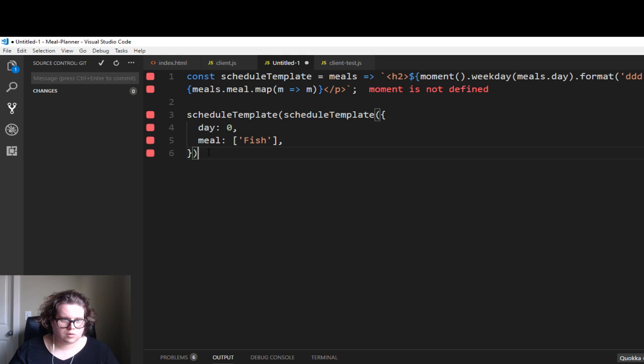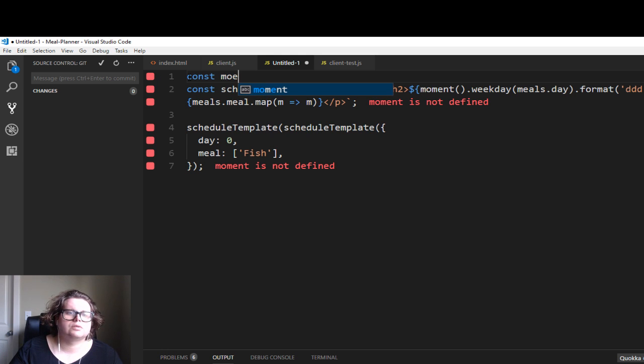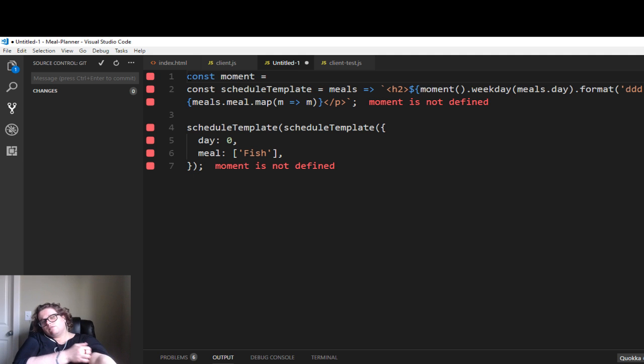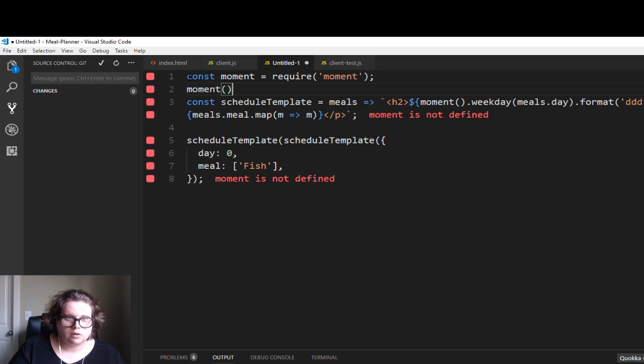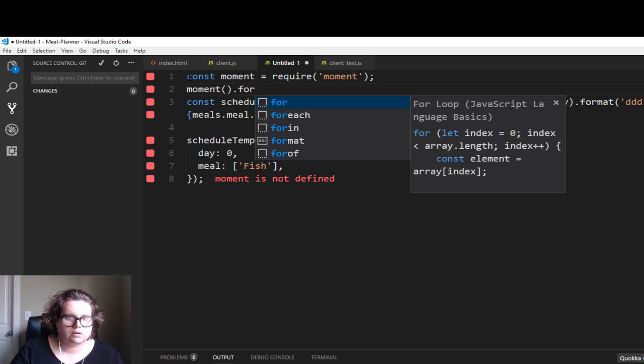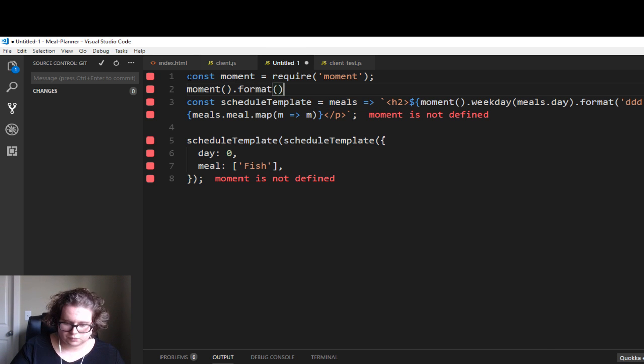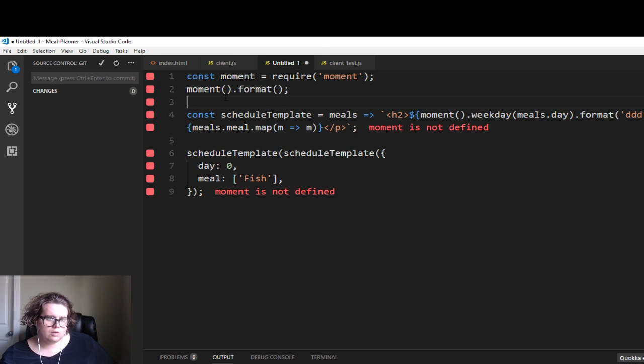Okay, so let's do const moment equals, because I'm kind of thinking that what's happening here is my schedule isn't necessarily giving me what I expected. If you look at that schedule thing, it doesn't actually do const moment equals require moment dot format. Okay, moment is defined.